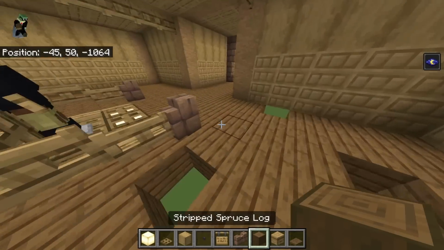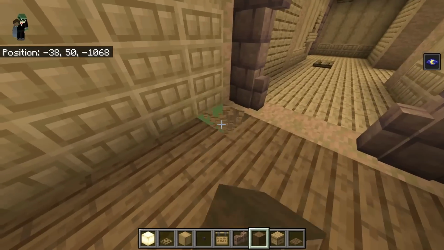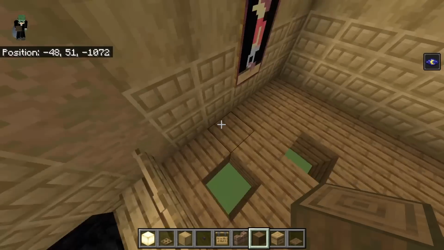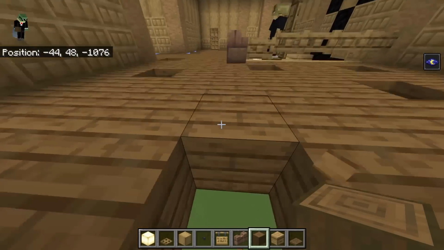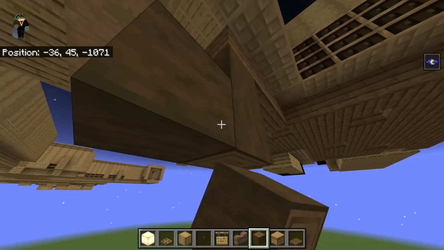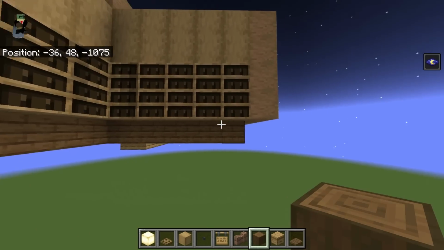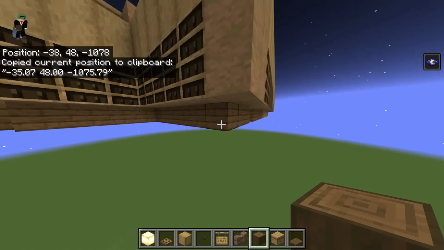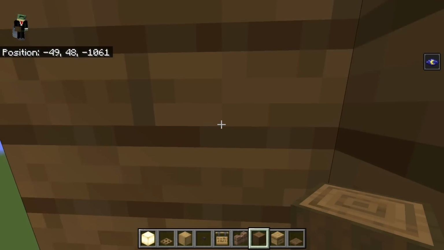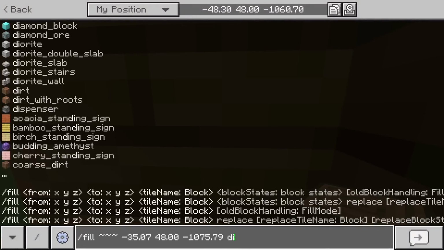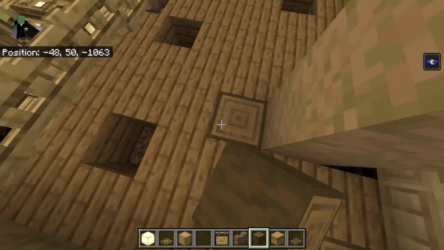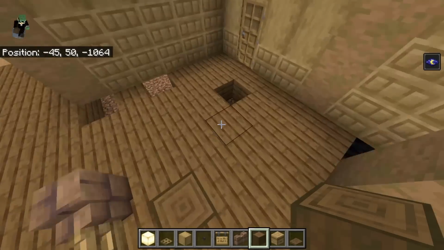Now, because we can't do the fill thing, I'm going to show you what I do. Because if we do the fill thing, it's going to screw with this here. You're going to have blocks there. You could still do it and fill that in. My option here is going to be to go under the map. And I'll make sure that I'm there. And then if I'm in line with these two corners, I'm going to fill under everything a row. And I still have to do keep here because I am seeing that there's obviously blocks below. But I'll do dirt. Keep, and then I can just go around and fill them from above a row. And yeah, you see all that's fine still.